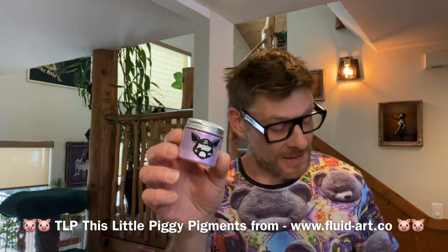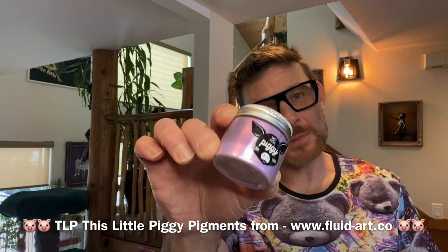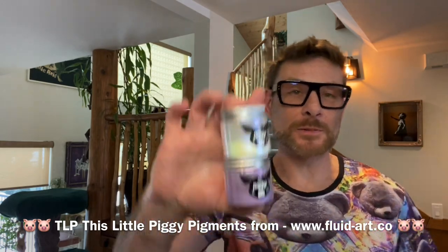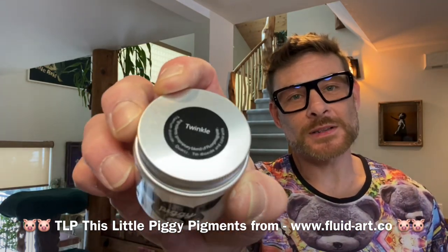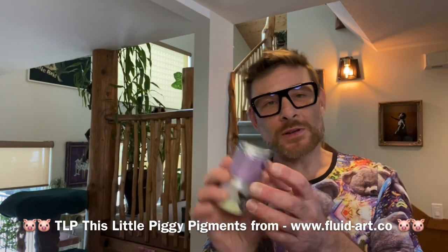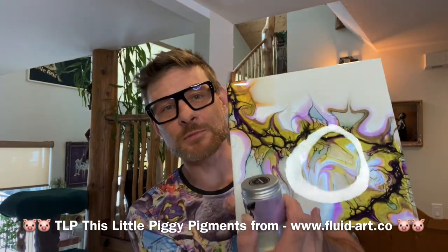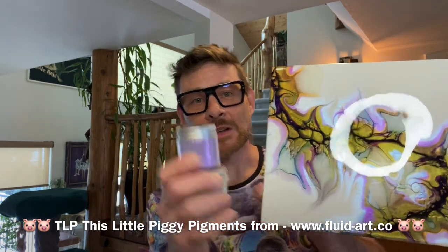So how did I get to this? Let's run through some colours. First off, to make the background of the actual vine part of the pour, we're using Enchantment — a beautiful semi-transparent pigment, this beautiful lilac colour with a gorgeous purpley deeper flash to it. And then on top of the Enchantment, I'm adding Twinkle — the Interference Blue Violet from this little piggy. Those two together give us the really nice border to the vine, setting it off nicely against the white satin background.